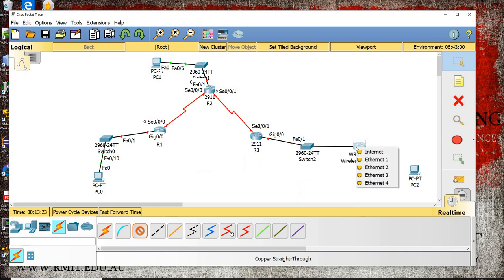Carefully, there are two types of interfaces. One is Internet and the other one are Ethernet ports. 4 ports for the Ethernet. So these ports are for your LAN connectivity. And Internet is actually your connection to the WAN. So for a wireless router, this interface is the Internet interface. Okay, so it is named as 0/0. And we will be using here, PC2 will use a wireless connection. So wireless connection, okay? And we will come to the configuration on this later on.